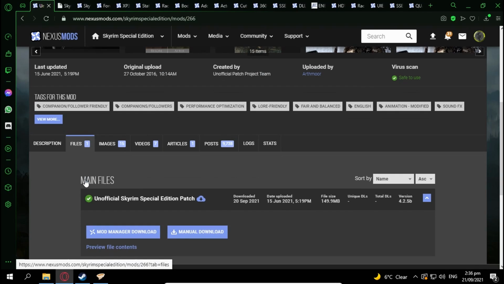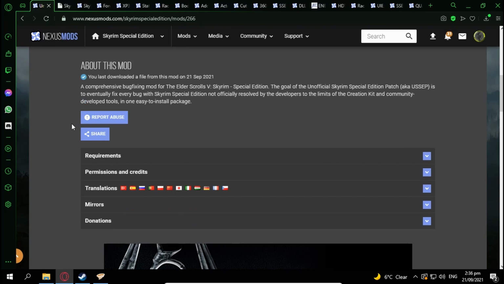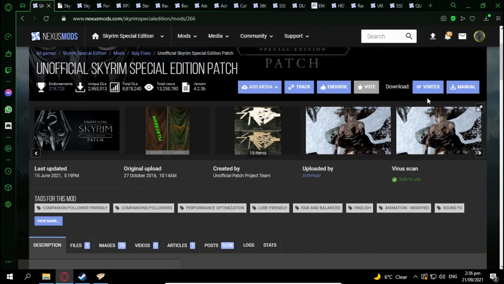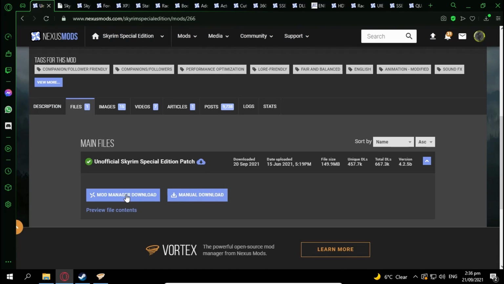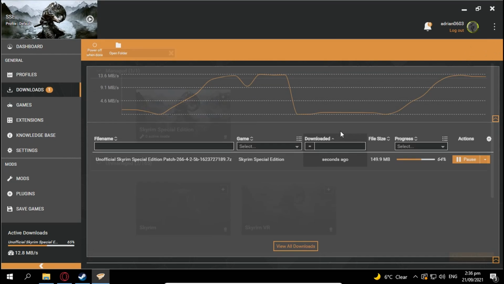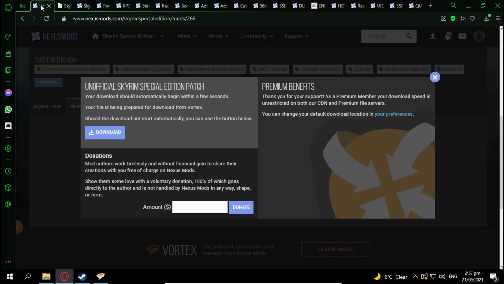Go along to Files. I might be going through this very fast. If you're interested, feel free to read the descriptions. They do have how-tos for the installing, but I'm showing you how to do it with VORTEX. Do not click these. Just please go down to Files and go ahead and download with Mod Manager. Do not click this. It will start by itself. We will let that finish. I personally prefer letting each mod finish by itself, just because that's how I like operating, and that's what I'm going to do. You can feel free to just let everything download, but that's not what I'm doing. Do not install anything yet, just leave it be. And now move on, done with that one.